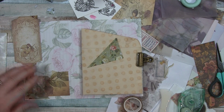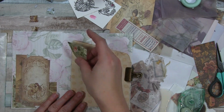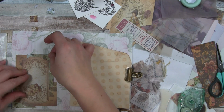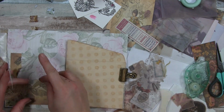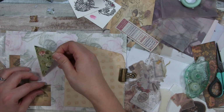I think that's like a map or something, but it just adds a little bit of variety and interest here. And then I originally was going to put this other green floral pattern paper up in the top right, but then I decided to put it in the top right of the notepad instead. And so it's, yeah, a little different.